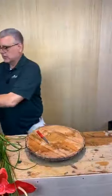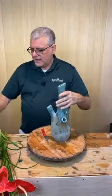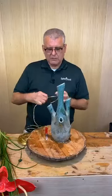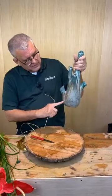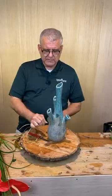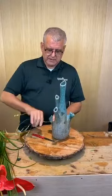So let's do something really quick and simple again. This is a fun container we have up front. And I just picked this up going down there. So I thought, well, why don't we take this? This already has just a fleck of gold in it, basically. And this comes from, I believe, Import Collection. So what we're going to do is we're going to take this.